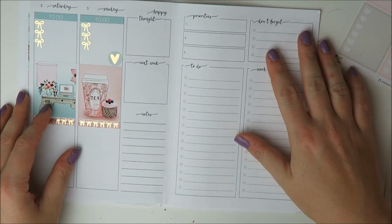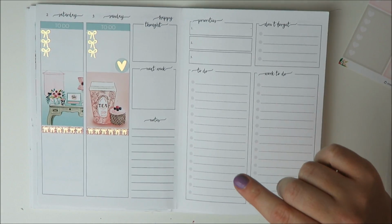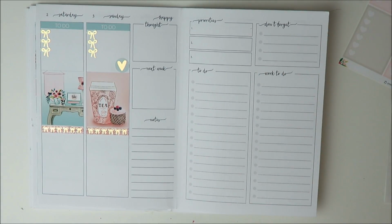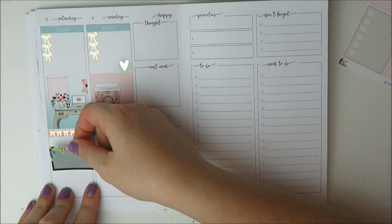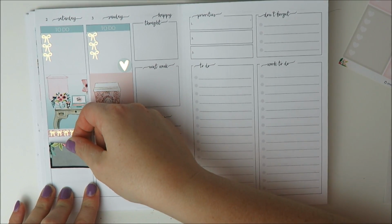And then on to Saturday and Sunday. So Saturday's kind of up in the air. I'm supposed to meet up with a friend that's from out of town. Originally we were planning on going on a wine trip. I want to see what I'm feeling about that. I think I'm going to call it wine time.